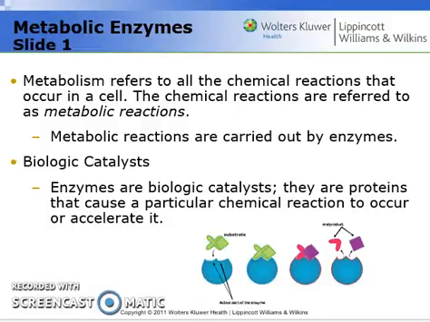Okay, so let's talk about metabolism. And here's where we'll get back to looking at the processes of catabolism and anabolism. Metabolism is, again, all of the chemical reactions that take place inside of a cell, and all of those reactions are referred to as metabolic reactions. Metabolic reactions are only made possible by the existence of enzymes. If you don't have any enzymes, then your metabolic reactions are not going to take place, or if they are, they're going to take place at an extremely slow rate.